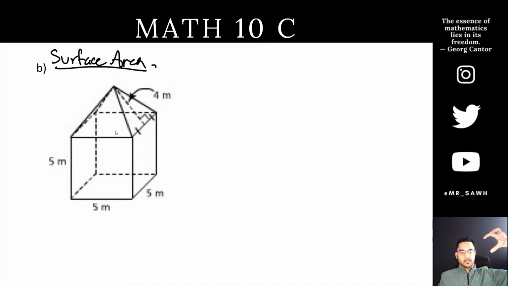Now, the fact that there is a pyramid sitting on top of the cube does something for us. If this was a full pyramid, I'd have to find all 4 triangular faces, that lateral area, along with the base. But since the pyramid is on top of the cube, the base really is covered up. The base of the pyramid technically is not there. And if it's covering up one of the faces on the cube, well, that face isn't there as well. So there's actually 2 areas here that I have to take into account and take them out. I don't want to include the base of the pyramid, and I don't want to include the top of the cube. Both of those things are overlapping and they're not exposed.